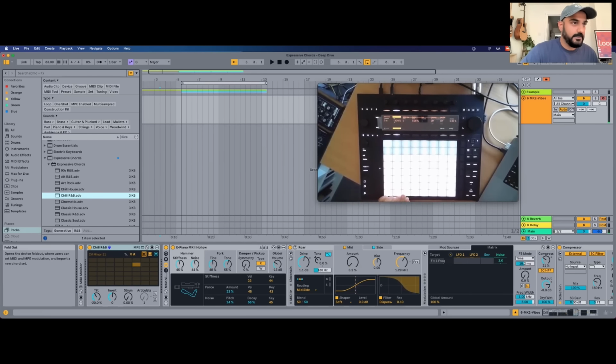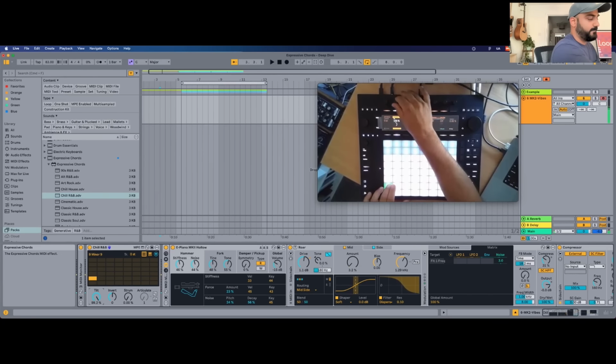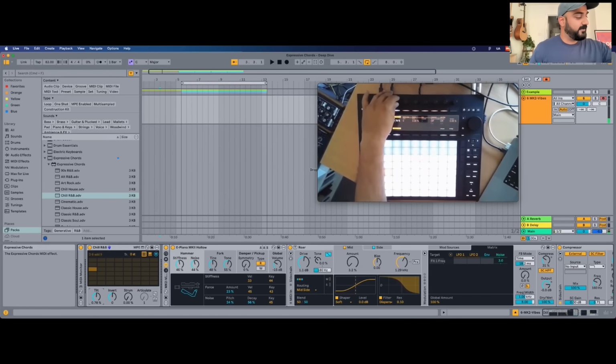That sounds pretty good. But maybe I want to start now adding a bit more character to them, and that's where we come down to the main parameters below. So firstly, you have this tilt function that basically defines the weighting of the velocities. Positive values will kind of affect higher notes. You can kind of tell the difference as you go.